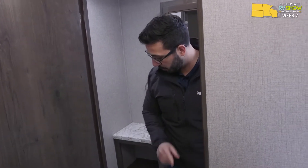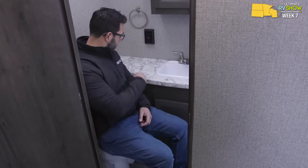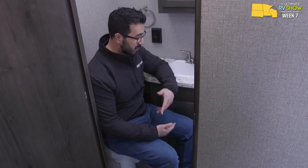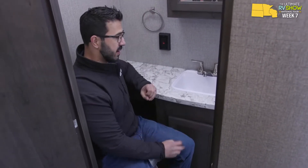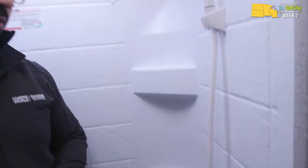As for the bathroom — this one has porcelain bowls, which are super easy to clean and look nicer longer. When the door is closed there's a cutout and while both walls are close, you're actually quite comfortable. Underneath the sink is storage for extra toilet paper and black tank chemicals. There's a sink extension and a cut-out for items you want in the bathroom, an electrical outlet, and a mirrored medicine cabinet up top. In the tub shower, even without a skylight, at six feet I can stand all the way up — with a skylight probably six-three or six-four.